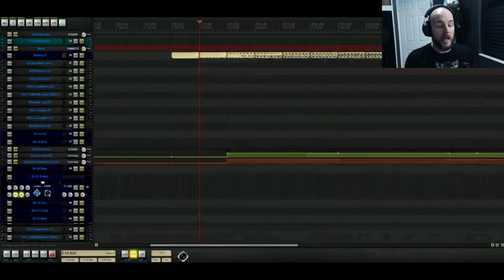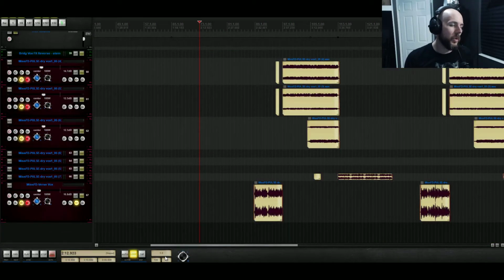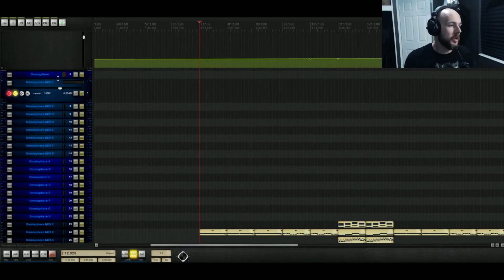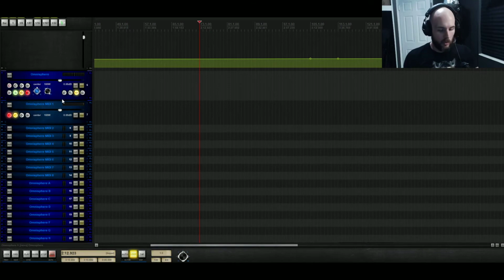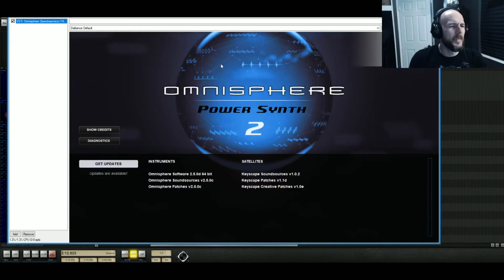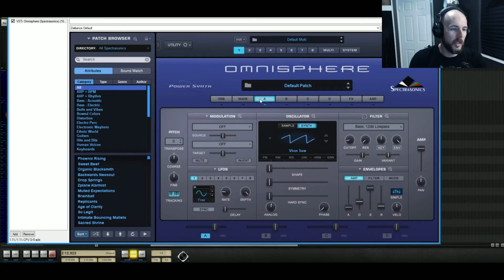So anyways, I know what I have to do is insert a new Omnisphere because I've run out of room to play with what I had. All right, so what I want to do now is come up with a cool pad sound to start this thing off. Something kind of alien, and it could be really digital sounding. I can hear the latency popping. I'm on the verge of really overloading this computer.